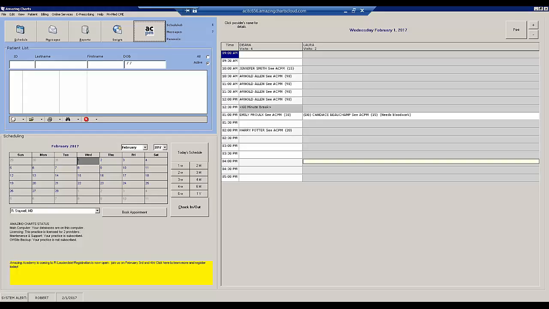So when you're installed with Amazing Charts Practice Management, you would still launch into Amazing Charts as you do today, but there will be access points available for the staff so that they can easily navigate over to the practice management side of the house. Amazing Charts will still store all of the patient's clinical information used for their visits, but all of the information that you would use for tracking, for billing or reporting purposes would live in Amazing Charts Practice Management.